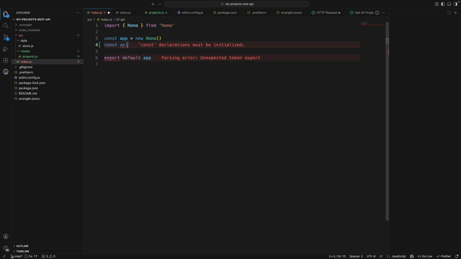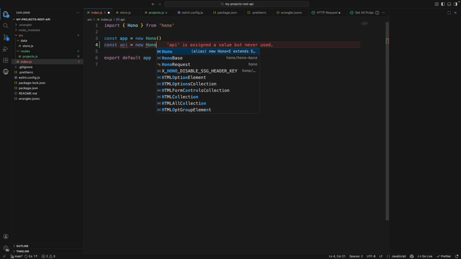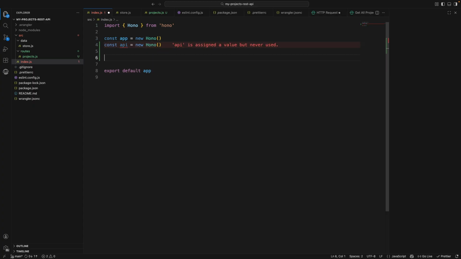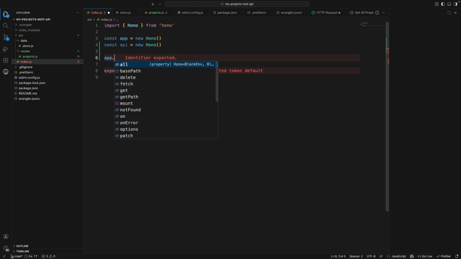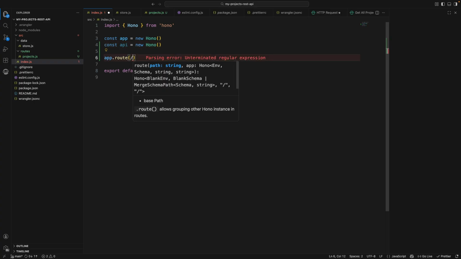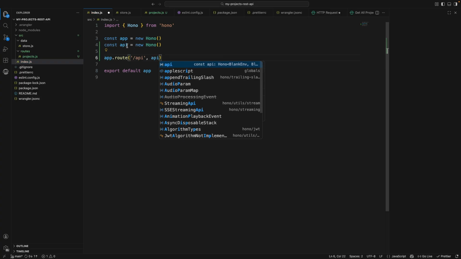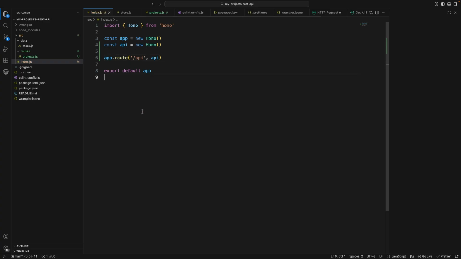So I will create another one called API. That will be also a new Hono app. And then my application, I will say use. That means it will be actually not use, it's route. I will route everything that goes to API to my API application. So I can mount different mini applications on top of the other one.